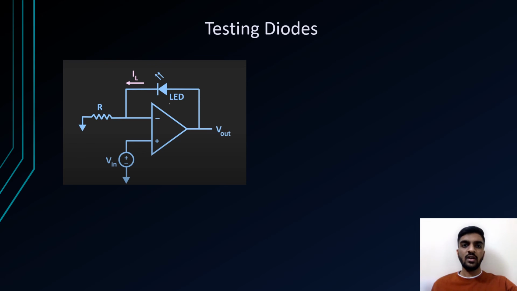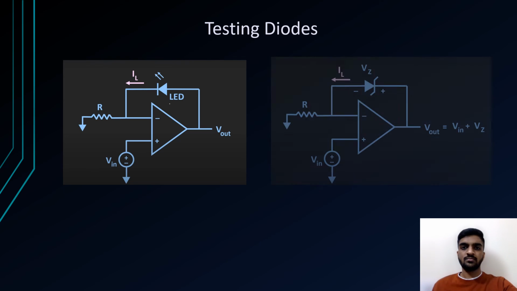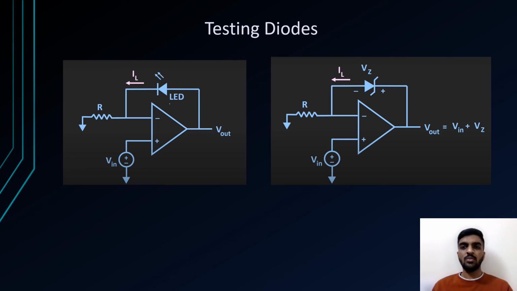Similarly, this type of converter is useful in finding the matched pair of diodes and Zener diodes. Zener diodes are special purpose diodes. They are heavily doped. They are operated in reverse bias condition. One of its main applications is voltage regulators. If we connect the Zener diode as shown in the figure, then the output voltage will be Vin plus Vz. So while measuring the output voltage at the output terminal, we can find the two exact matched pairs of Zener diodes which have the same value of this Vz. This is one of the applications of voltage to current converter.